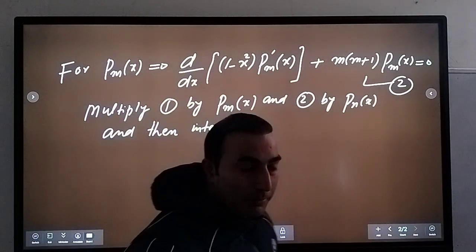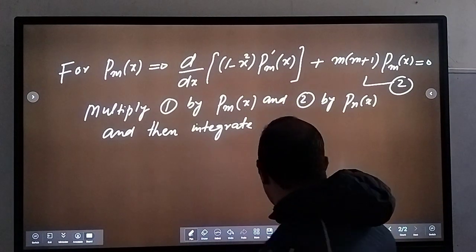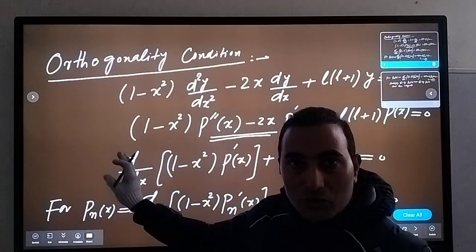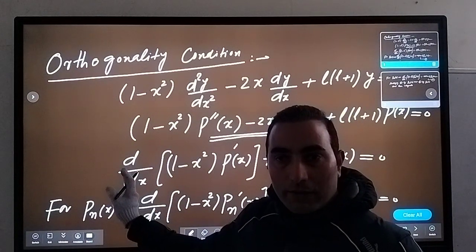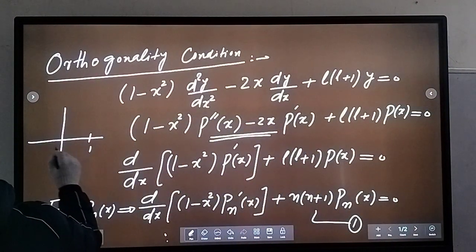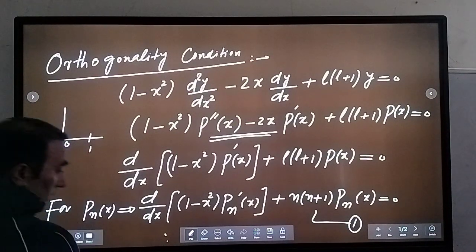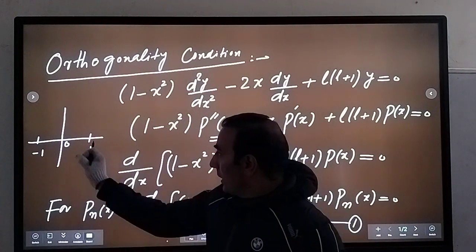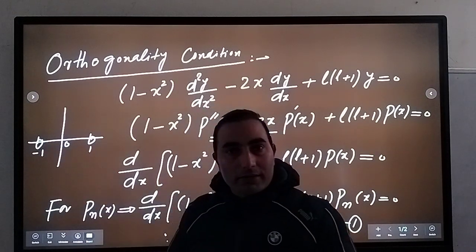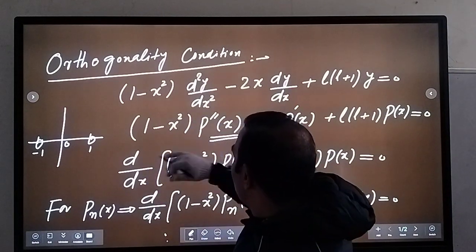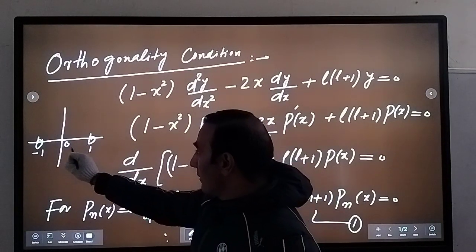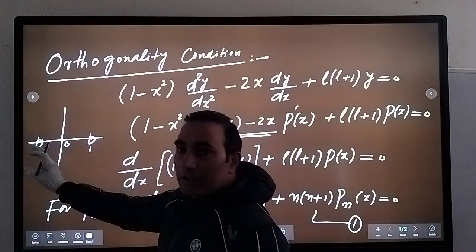Then after that we need to integrate, but we need to choose the limits because you know that. So let's have a quick look at this, because if you check this differential equation, it doesn't have a solution at x equal to 1 or x equal to -1, right? So that means, with the origin, we have this, so this is +1 and this is -1 and this is 0, right? So at point A, we don't have a solution at this point, right? Because at x equal to +1, this coefficient term will vanish. It can have a solution between the limits from -1 to +1.